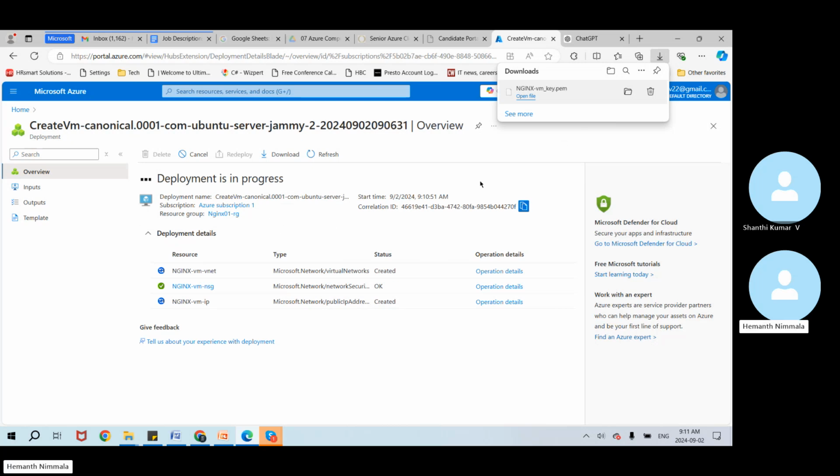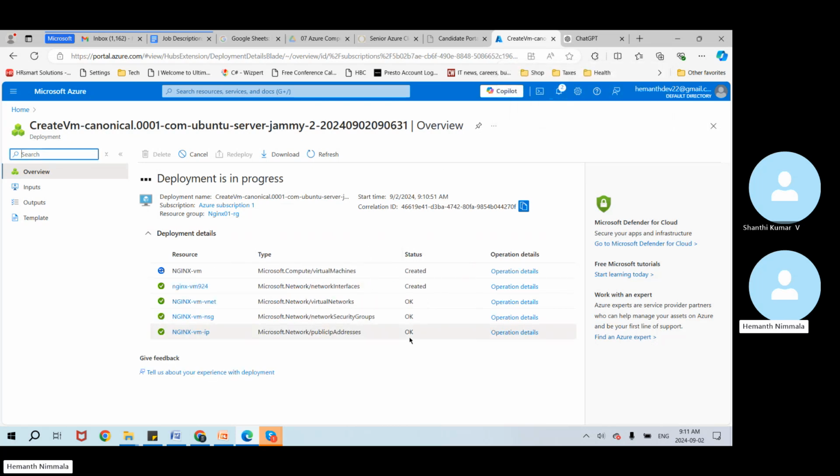So as part of this creation, you will see a few other dependency resources will be created, like a network interface, network security groups, virtual network, a disk will be allocated, and a new IP address. So those are all done. Disk you won't be seeing now. Once you connect to the virtual machine and when you come back, you should be able to see the disk that has been allocated. So I will give some more seconds.